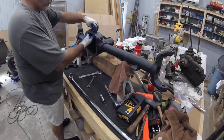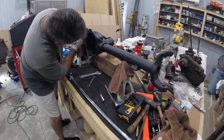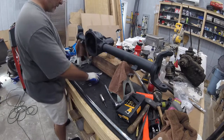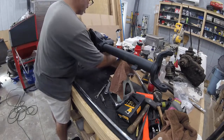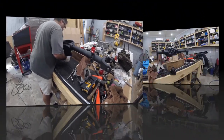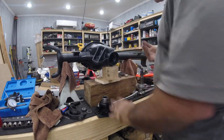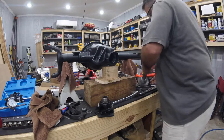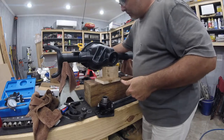There's the access for the locker wires, and there's that vent relocated. So let me clean this up. All right, so let's see if we can get this pinion set up now. So we'll push the pinion in.